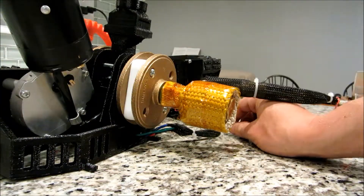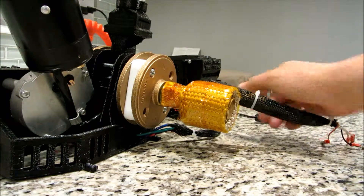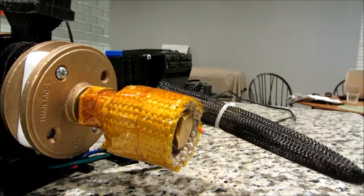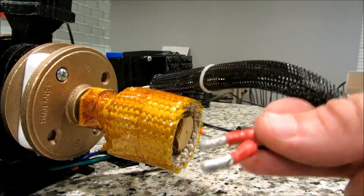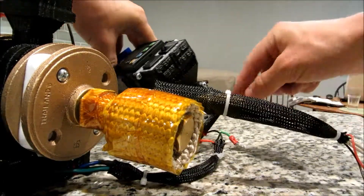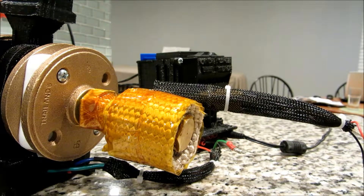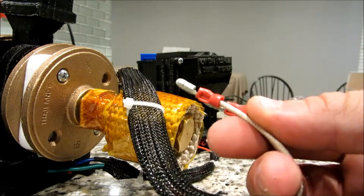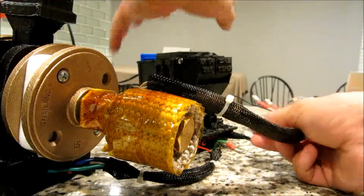As you recall from the step where we deburred all the metal chips using the pellets, we already have the motor plugged in. So what we're going to do now is plug in the heated clamps, which are these two fiberglass wires right here, and the thermocouple wires, which are the red and black wires coming out. If you look at the splash panel on the electronic control box, you have a T to the right of the M — T is for thermocouple, negative is for the black, positive is for the red — and you have an H for the heater. You'll notice there's no negative or positive, because it doesn't matter the order you plug in the heated band clamp wires. Go ahead and hook the black thermocouple to the negative and the red to the positive.